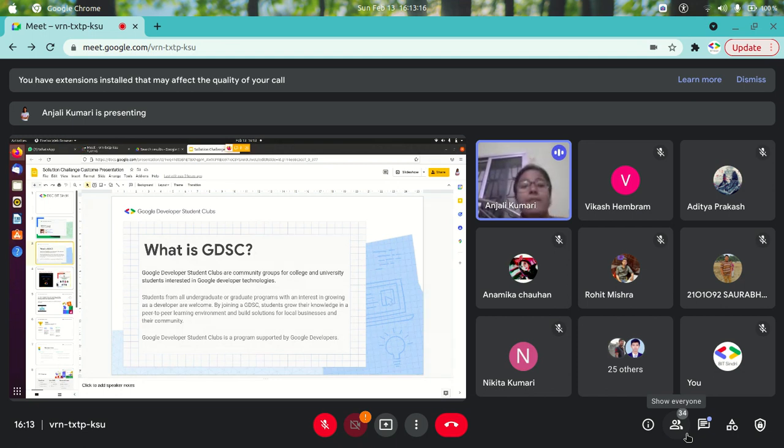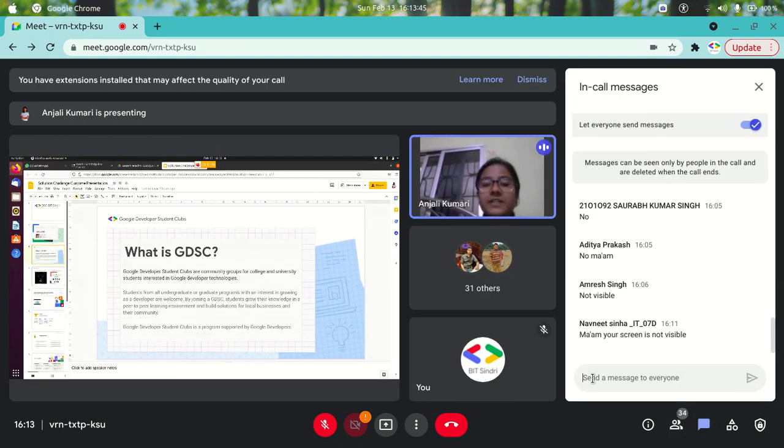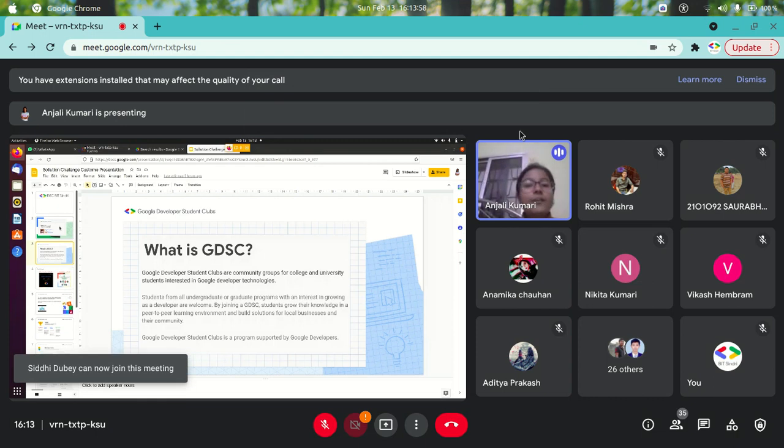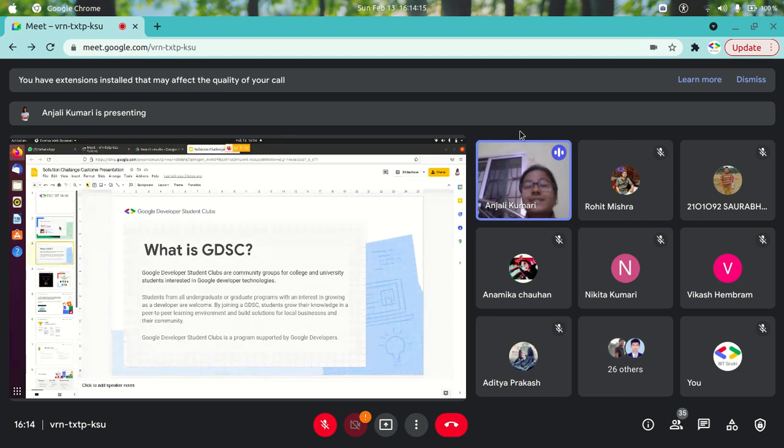What are the benefits of having a GDSC in any college? Almost all the events are organized by GDSC Global, a global community which organizes events related to Google technologies, and only students who belong to a college where there is a GDSC are able to participate in those events. After getting selected as a GDSC lead for the session 2021 to 2022, I had the fortune to establish Google Developer Student Club in our college. After its establishment, the students of our college are eligible to participate in any of the events, workshops, or sessions conducted by GDSC Global.